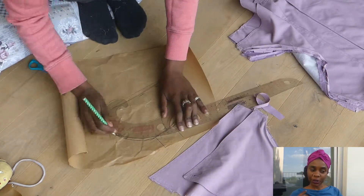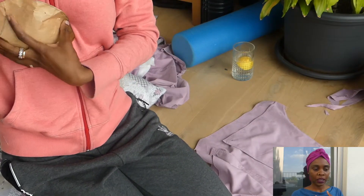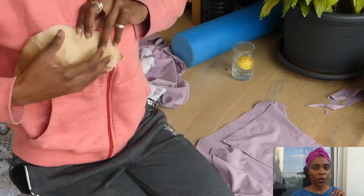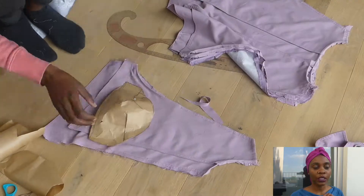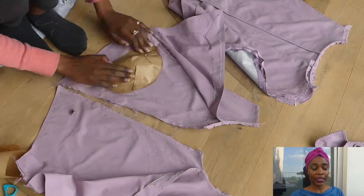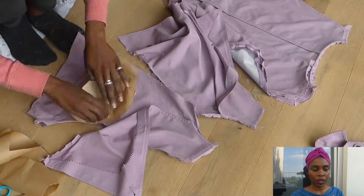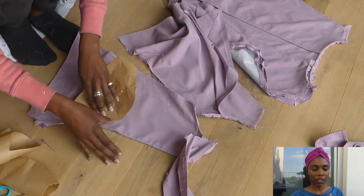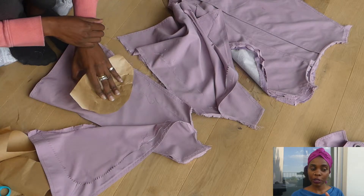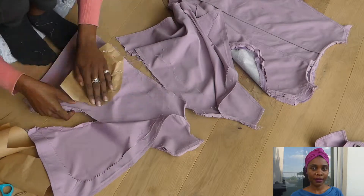Next, I tried it on my dress form to see if it fits and covers everything. Initially it was supposed to be corsety — very tight — but as I went on working, I realized it takes its own shape. I couldn't force it, so I had to figure out where to place the cup to shape it according to my bust area.